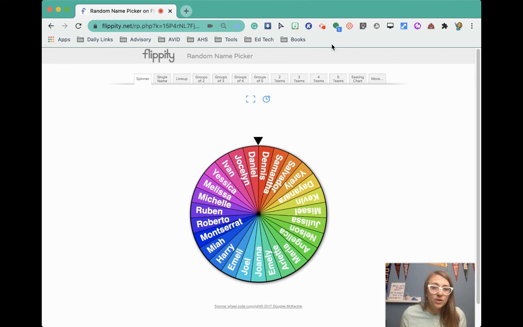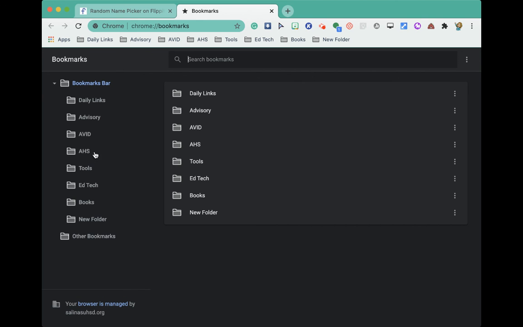To create a folder on Chrome, you would right click and then click add a folder. And then I would give it a name. So I'm going to say new folder because I'm not creative right now. And then save it. And if there's room up here, it will be here. But then I can also sort this. If I go to my three little dots here, I can go to bookmarks and go to my bookmark manager. And from here, I can drag things to where I want. So let's say this new folder I don't necessarily need on my bookmark bar, but I want to keep it as reference. I can place this under other bookmarks and it disappears from my bookmark bar.